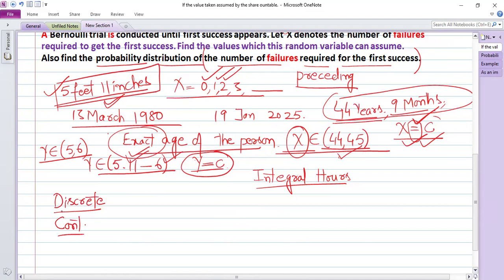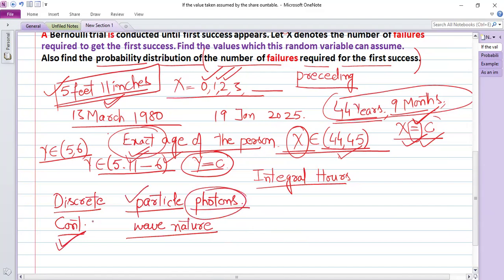Say we know light has two types of behavior. One is what we call particle nature. Particle nature means the light is made up of photons. And there is another nature, which is the wave nature of the light. The wave nature is the continuous nature of light, and the particle nature, that light is made up of photons, is the discrete nature. How? Because we can count the photons: the first photon, second photon, third photon. Some phenomena of light, say photoelectric effect, are explained by the particle nature of light, and some phenomena, for example diffraction, are explained by assuming that light has wave nature. And similarly, signals.